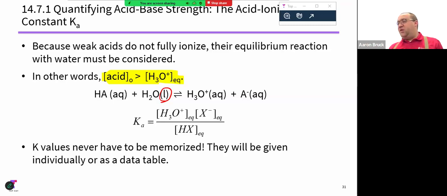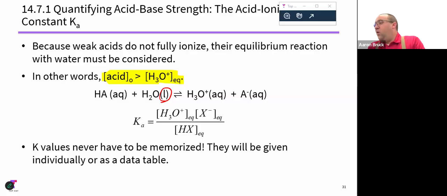One really important note I want to emphasize is that, especially for values of Ka, Kb, and pretty much every other K that we're going to talk about for the rest of this semester, we don't have to worry about memorizing those values. Those values are always going to be given to us either in the problem itself or through some kind of data table. In Blackboard, one of the links is to an appendix table. The appendices give you the weak acid constants for a whole bunch of different acids, including a number that we'll never use. But we're giving them to you as a reference in case you ever come across them. We'll see similar things when we start talking about weak base equilibrium as well.